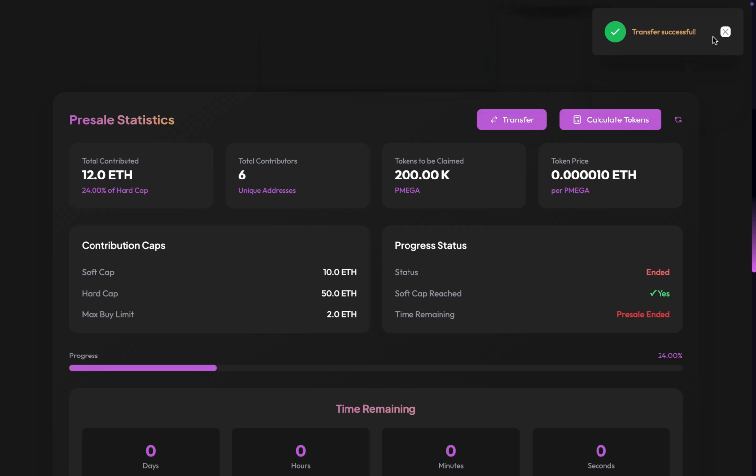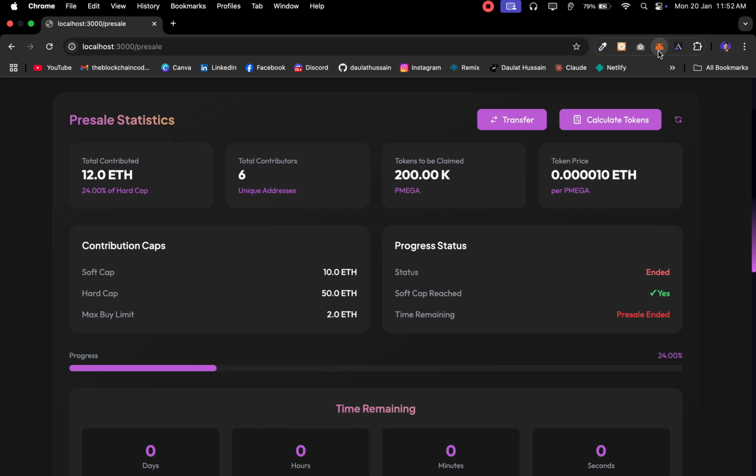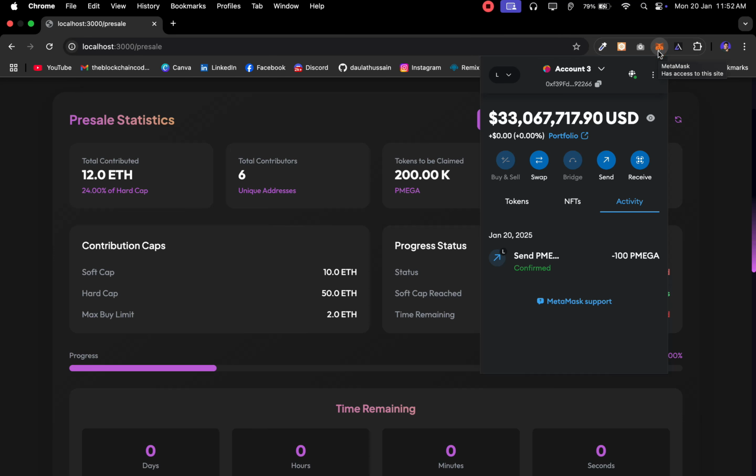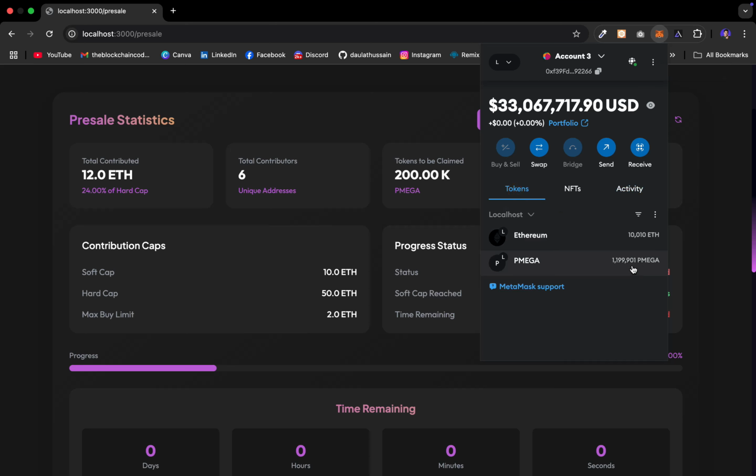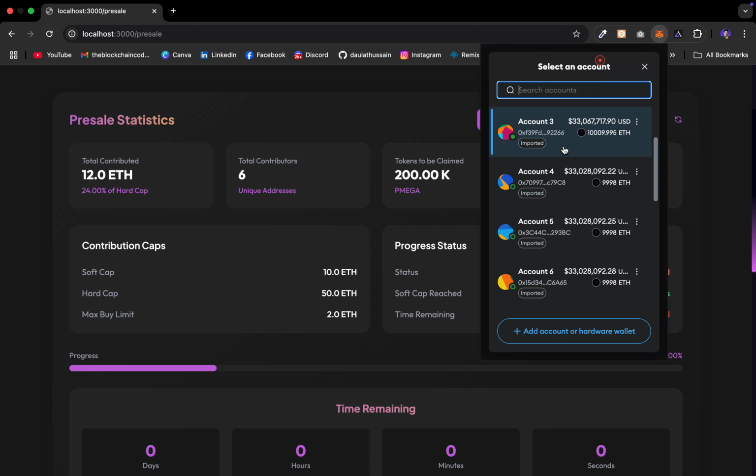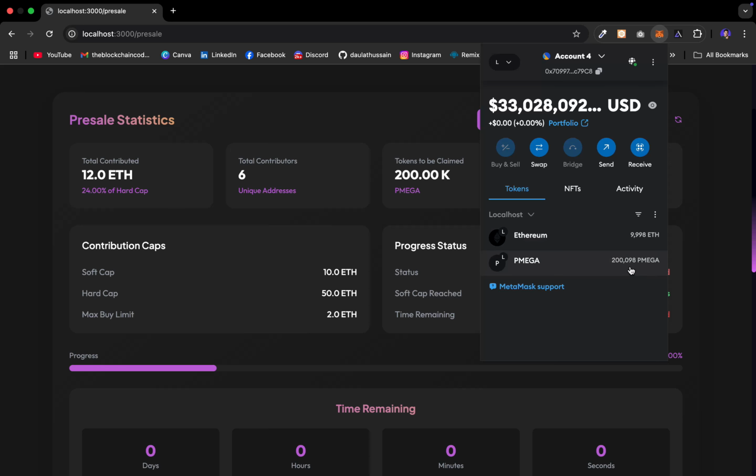We have transferred the funds successfully to that account, and this time you will find that we have taken the charge of tax as well as the burning. So if I come back here, you will see that I got 1 token. I transferred 100 tokens, but only 99 went. One token got burned, and that user, account number 4, will receive 98 tokens. So if I come back to account number 4, you will see it has 98 tokens.